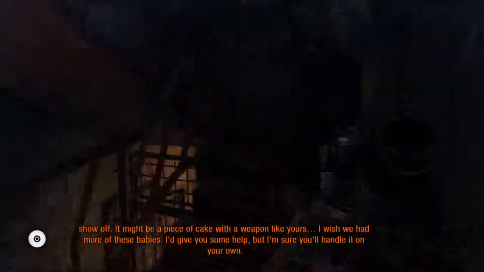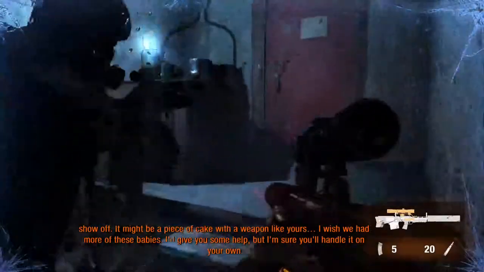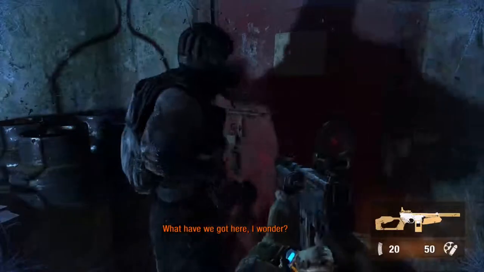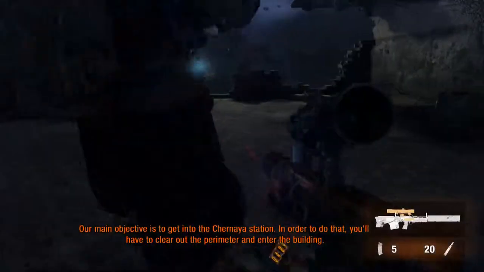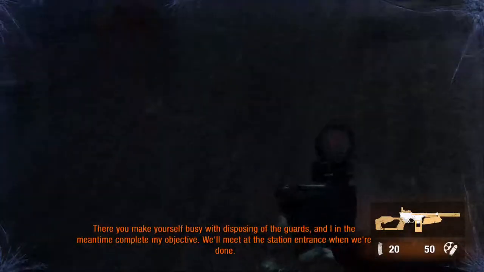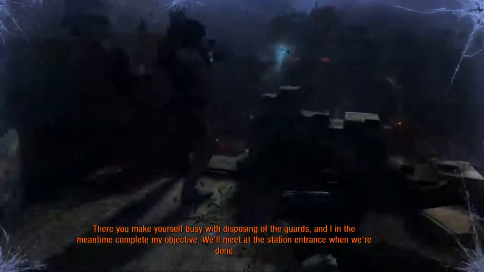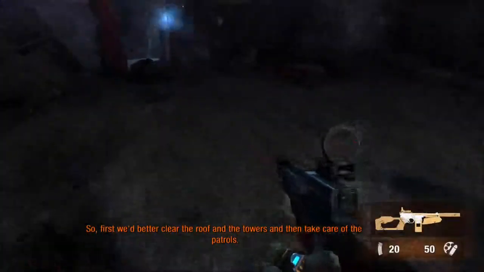I heard you're a great shot, so here's your chance to show off. It might be a piece of cake with a weapon like yours. I wish we had more of these babies. I'd give you some help, but I'm sure you'll handle it on your own. What have we got here, I wonder? Damn, almost made us! Well, they're in position nevertheless. Our main objective is to get into the Chernaya station. In order to do that, you'll have to clear out the perimeter and enter the building. There, you make yourself busy disposing of the guards, and I, in the meantime, complete my objective. We'll meet at the station entrance when we're done. So first, we better clear the roof and the towers, and then take care of the patrols.